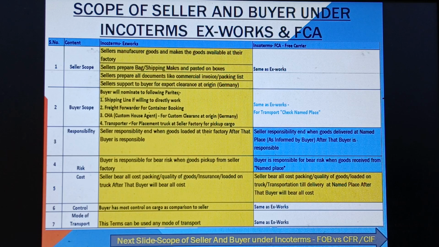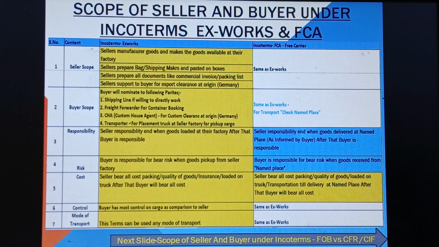So this is the buyer scope if we make the contract on Exworks basis under the import, and similarly the same thing goes on in export as well. This is the import, because now the import operation has been started. That is why I am telling you all the points, critical points and technical points as well. So this is most important, you need to take care of it. And what is this buyer scope?